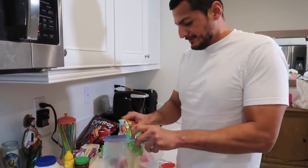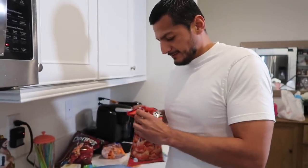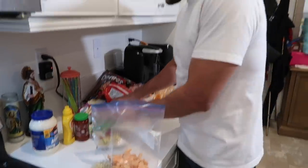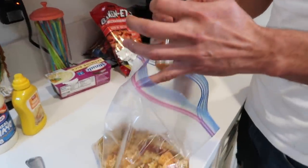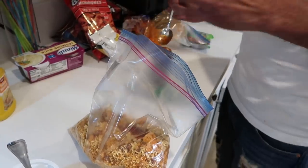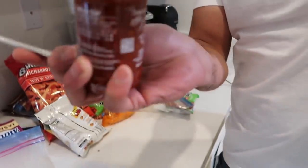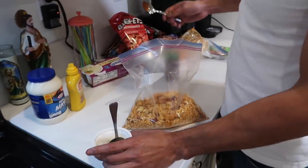So you put it all in there and then get the foil kind and put them in. You can add as much as you want. The next ingredient is garlic chili sauce — I usually add a little bit of this before I cook it, maybe two tablespoons, and then you can add a little bit more after if you want. That's that prison sauce right there.